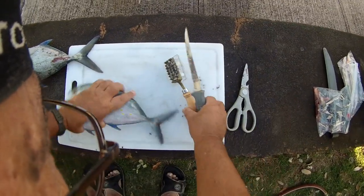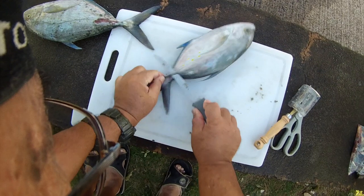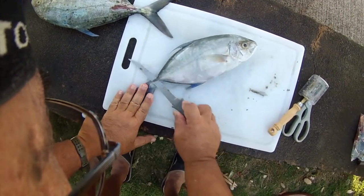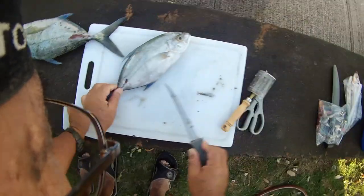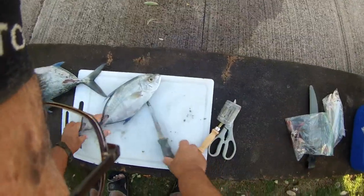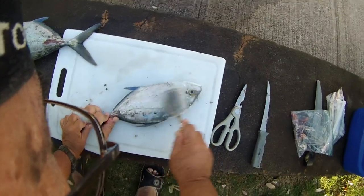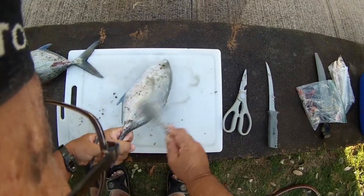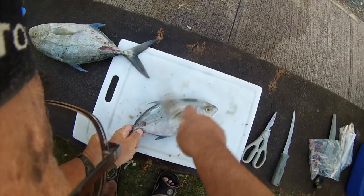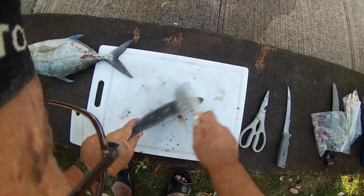Okay. So, grab the tail, cut the scutes off. This one. Two. Okay. Nice. Like it when things move smoothly like this. Now we do the scales. Again, look how beautiful these scales just come right off. That's it.